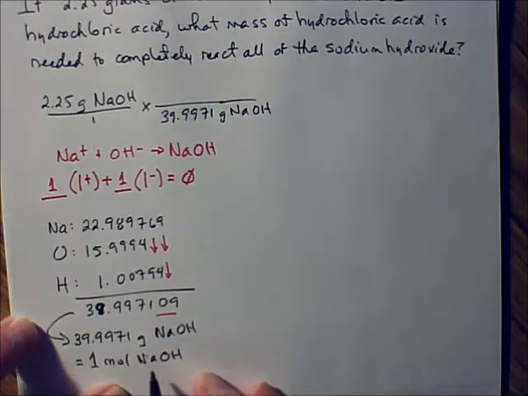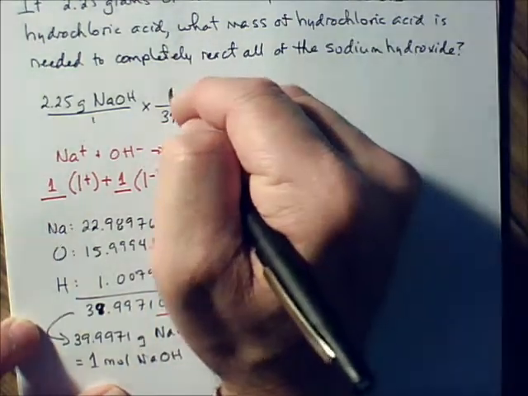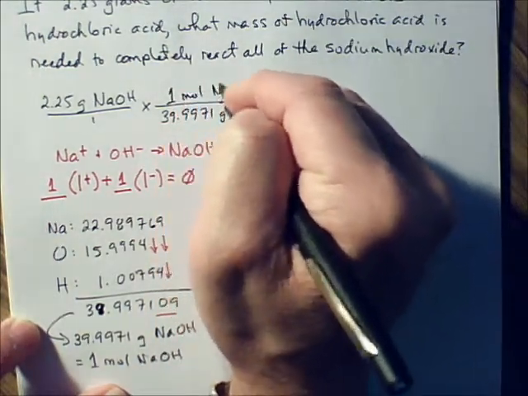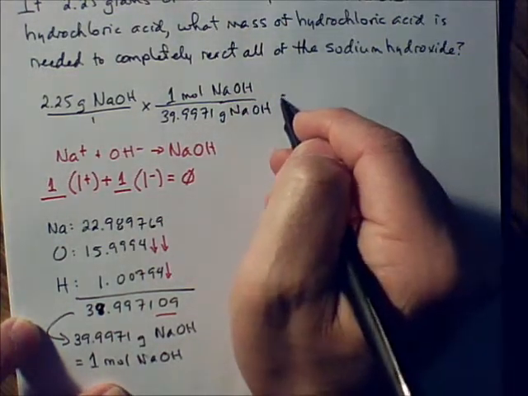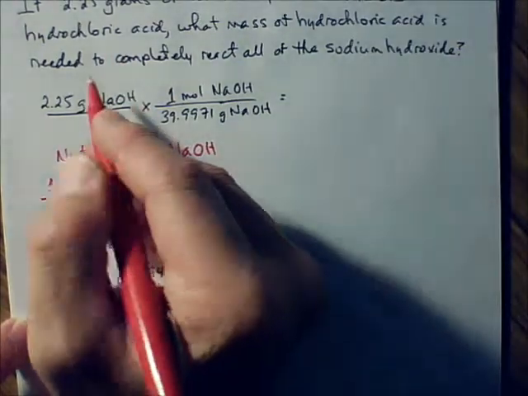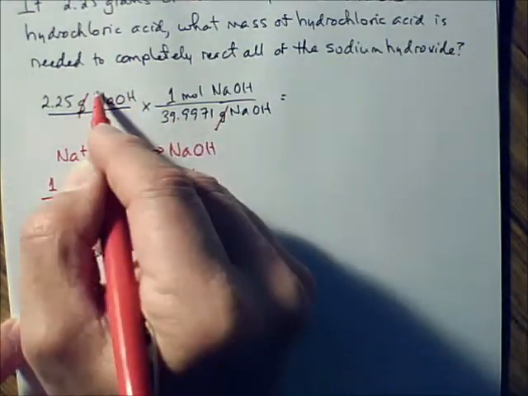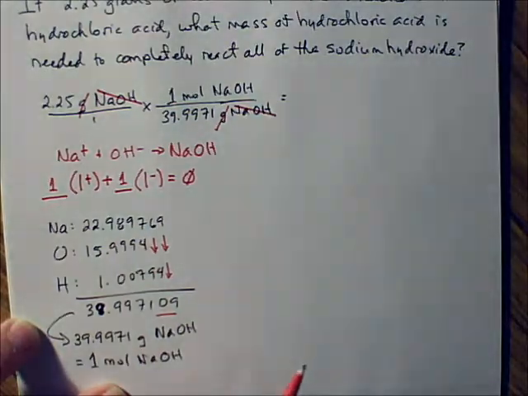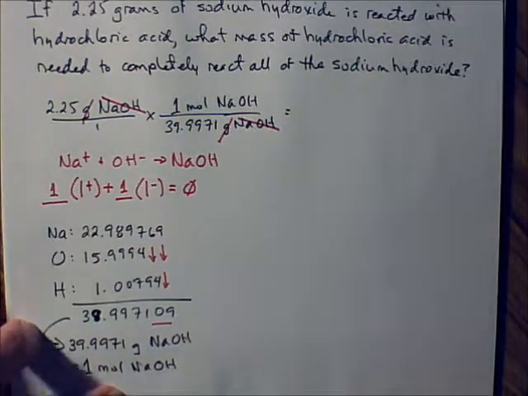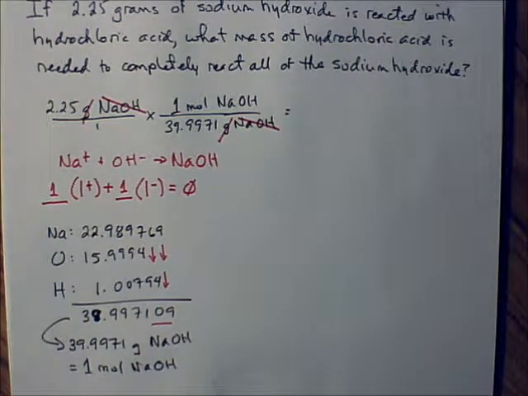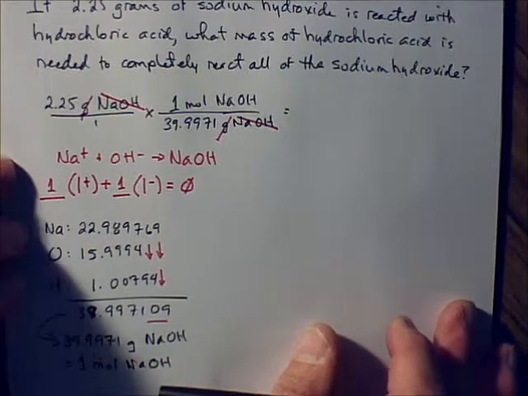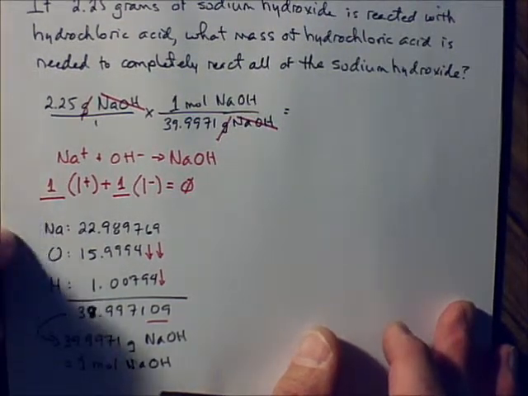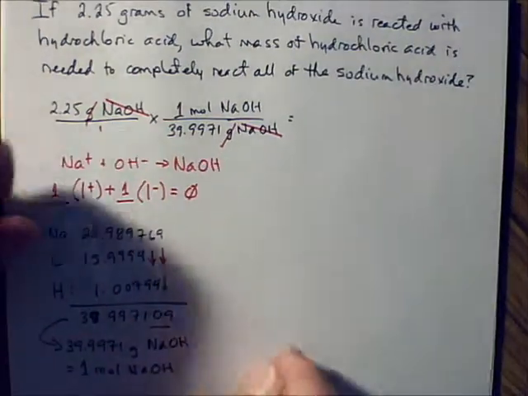Then the other side of the equality statement goes on the top. 1 mole NaOH goes on the top. And yes, we're going to be doing division, but we also, as Will said, need to cancel the units and the species here. Let everybody do the math themselves, and then I'll let you, Shane, tell me what the answer should be. Yes, this is one number on the top, one number on the bottom. This is a division problem.